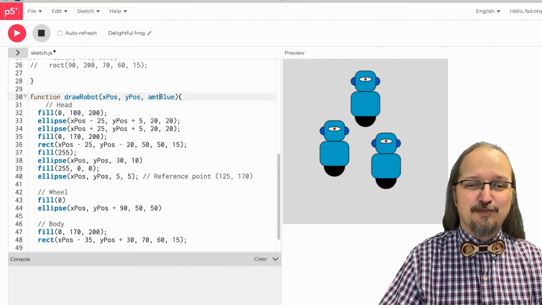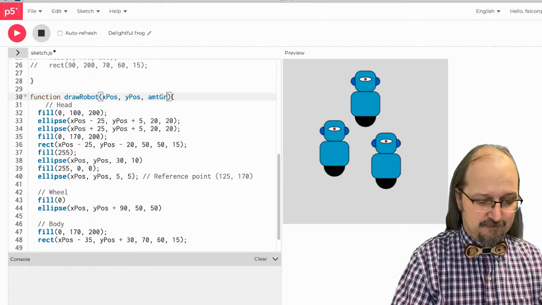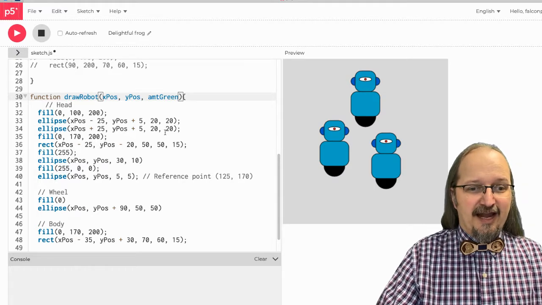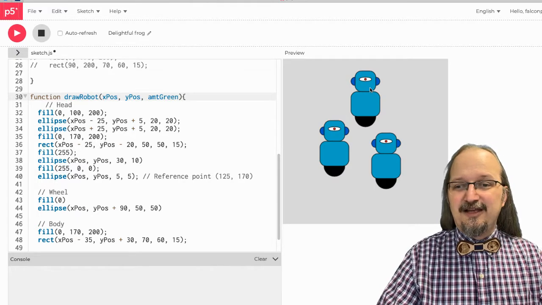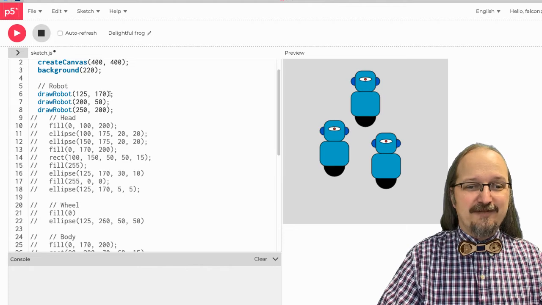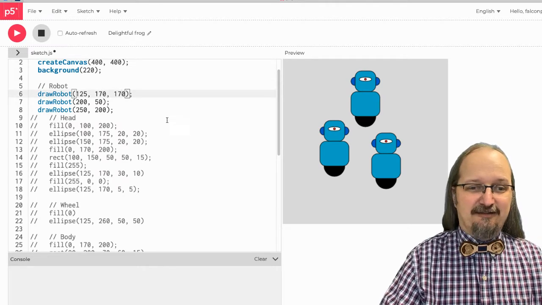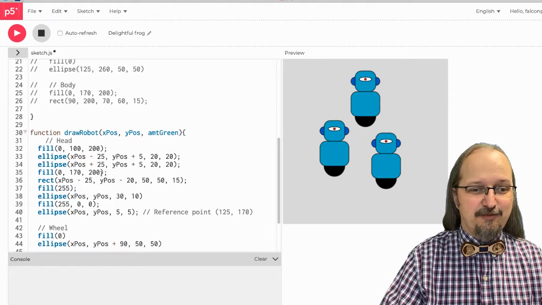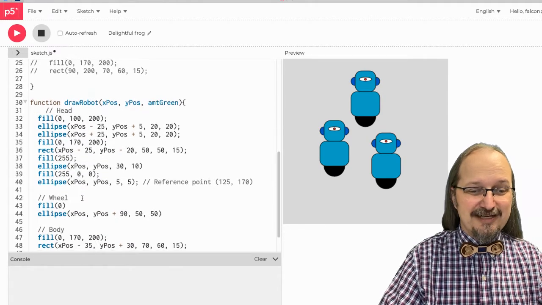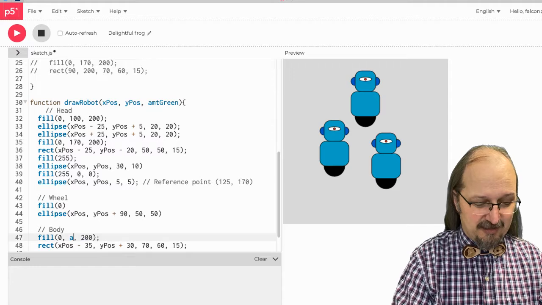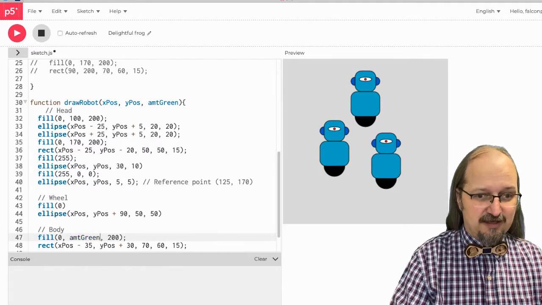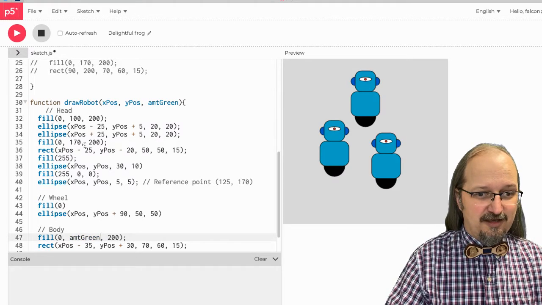So I'm actually going to change that to amount green. And I'm going to make the base value 170 because that is the amount of green that the head and body have. All right, so then that means anywhere in my fills where for green 170 appears, I'm going to write amount. And I'm going to do the same thing here.